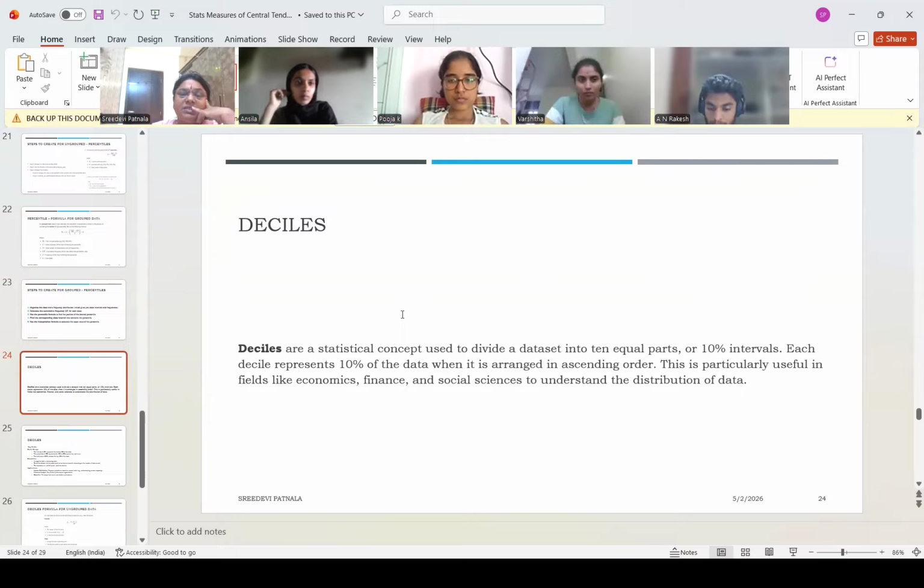Next comes the deciles. Deciles are nothing but 10 equal parts. Decile is 10 equal parts. Percentile is 100 equal parts. Quartile is 4 equal parts. So the data in 4 equal parts is quartiles. 10 equal parts is deciles. 100 equal parts is percentiles. Mean, median, mode are different.